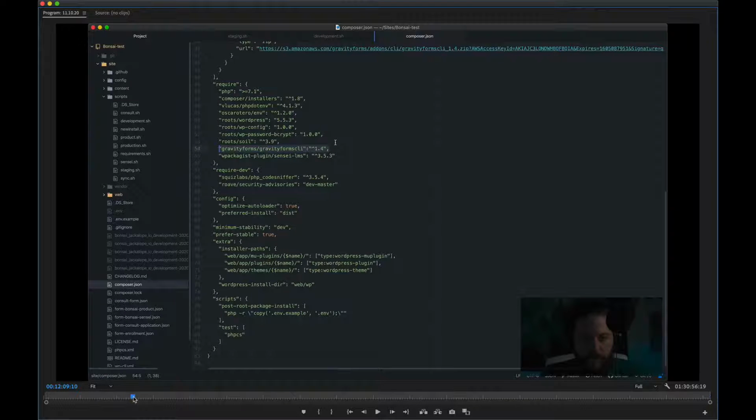Now I'll explain that a little more when I get to Composer. Okay, so here's our Composer file. And in this section right here is usually where you'd put all of your plugins, or this is where I've done it in the past. But if I put all of Gravity Forms plugins, where I'm using pretty much maybe 4 or 5 different Gravity Forms plugins, they're pretty lightweight, so I don't see an issue with it.